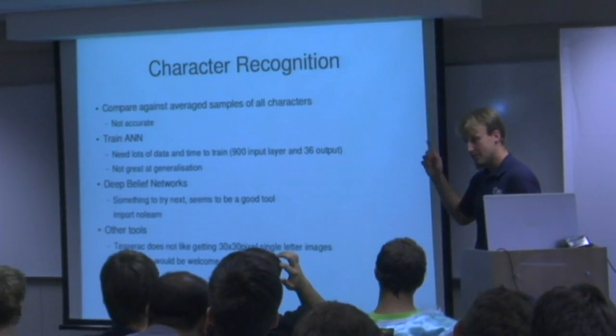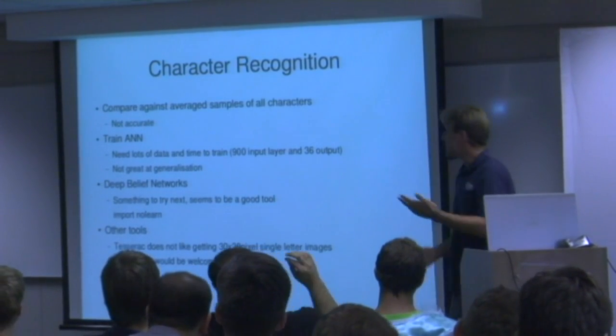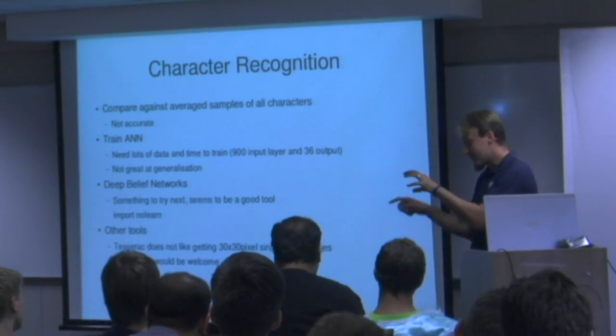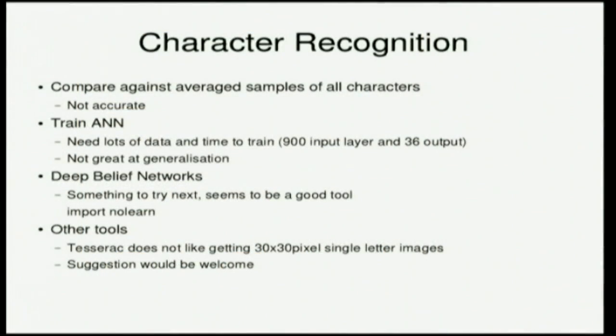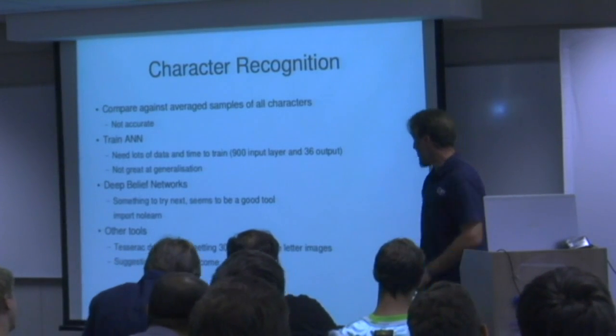Unfortunately, that's the bit that really trips me up. We have an average set of characters, which we painstakingly built by hand by cutting them out and copying all the A's into a folder. How many A's do you find in GP number plates? You have to wait for the guy with the Karina number plate coming by, and then you get two. Luckily, I have a science GP and a Karina GP in my neighborhood, and that helps a lot.